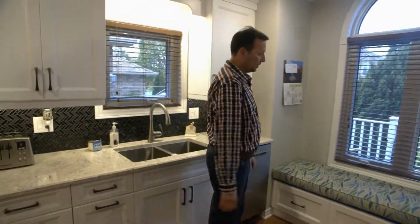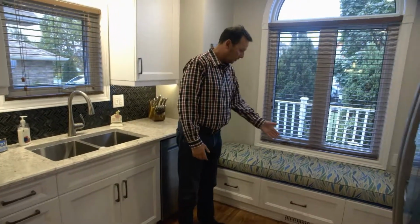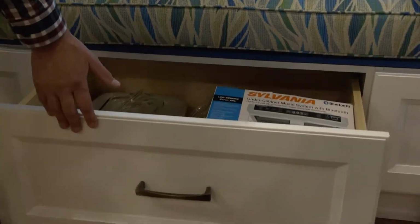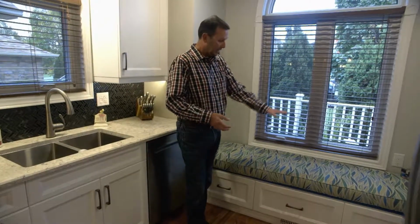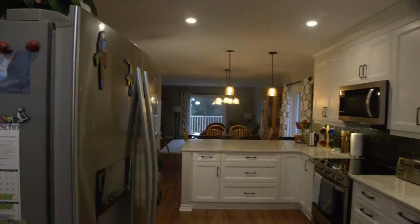And this is actually really creative and a great idea, and this is what the homeowner wanted. A little sitting area, so she has storage, so there's 3 drawers here, which is quite nice. So lots of extra storage for things you may not use or just on those special holidays. And a great cushion, so you're sitting here, somebody's doing the dishes, you get to sit down, relax. Just gives you 3 or 4 more places to sit.